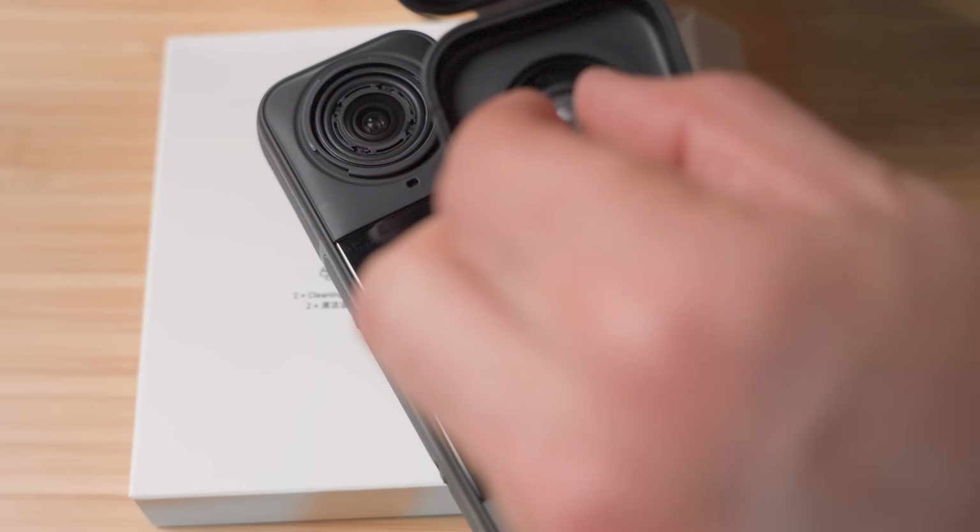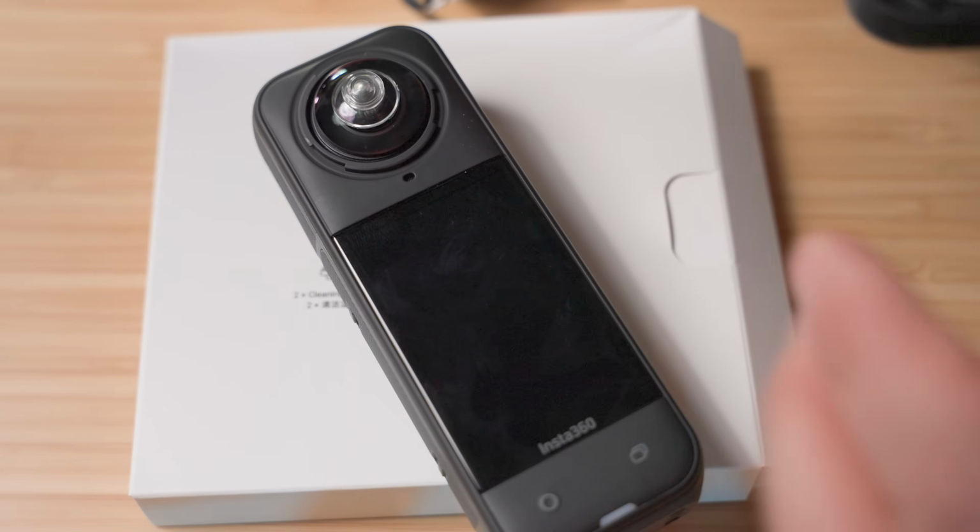Well, let's talk about the 4 major pain points that 360-degree cameras have traditionally had, and I'm going to tell you how the X5 addresses these and makes these no longer a pain point.